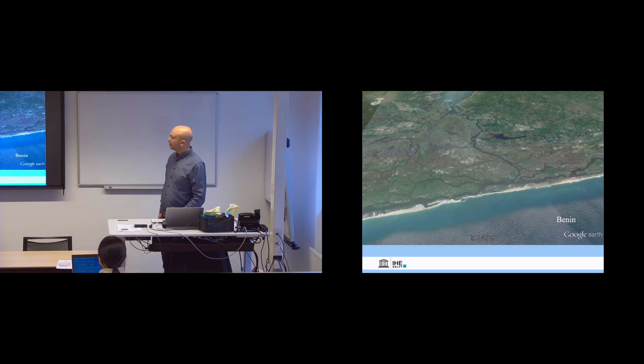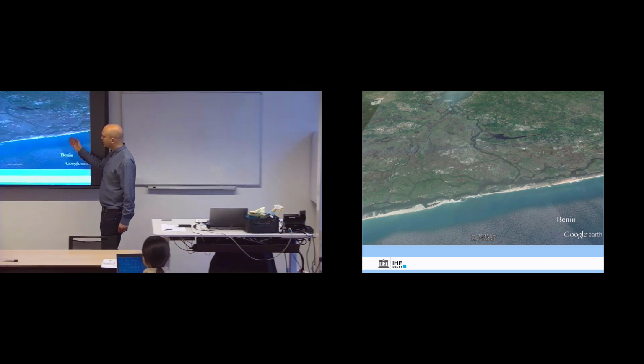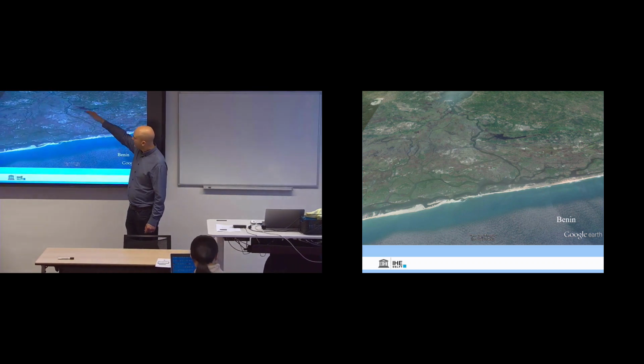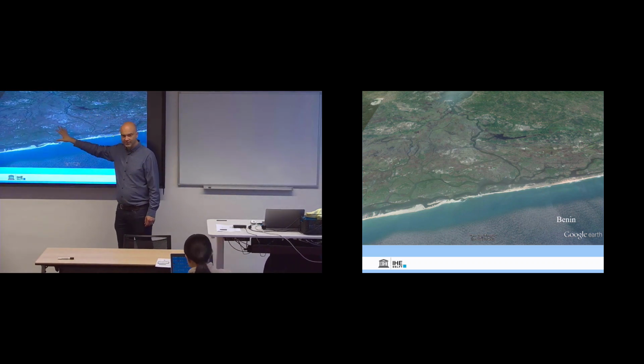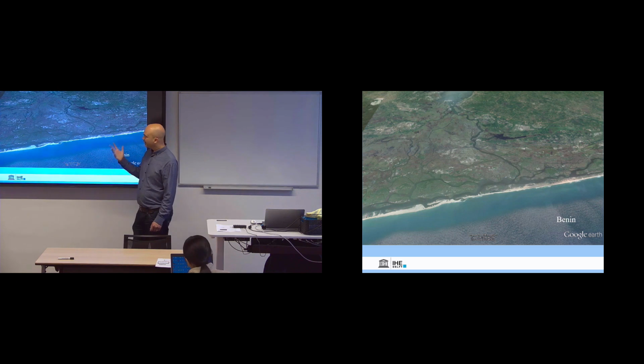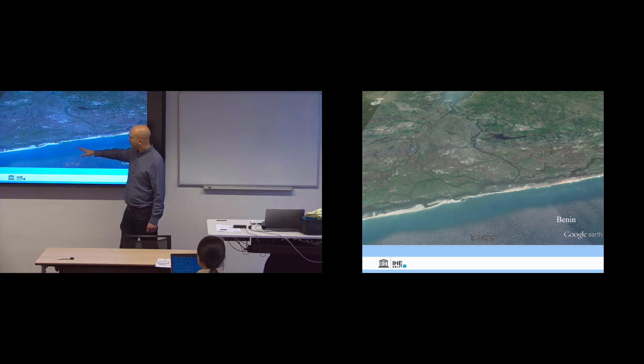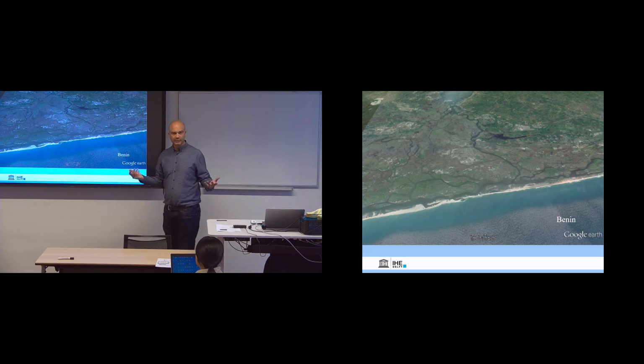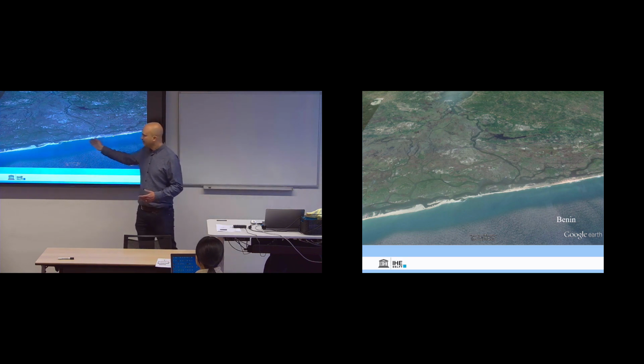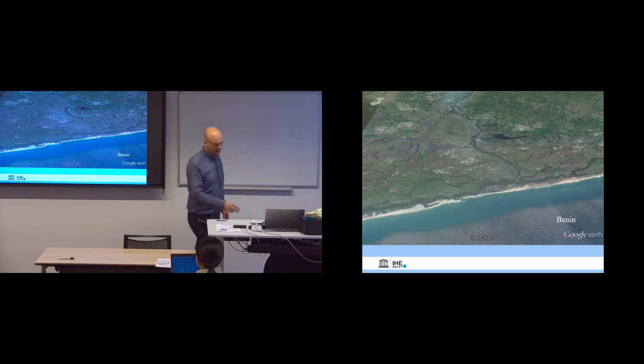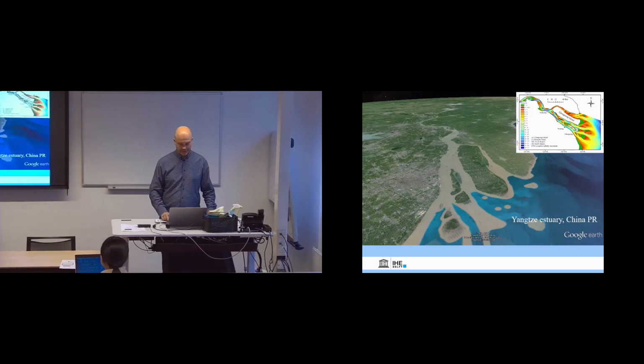Another example is here. An estuary also with a lake there, and this is probably a wetland area, maybe tidal, maybe not tidal. It's maybe freshwater, where indeed probably with huge river flows you have a breakthrough of the spits over here, and then when the river flow is finished, the beach is recovered again. There's a lot of dynamic processes.